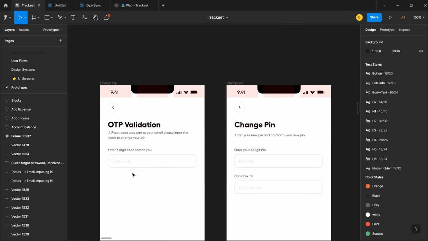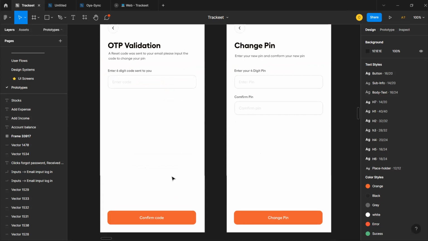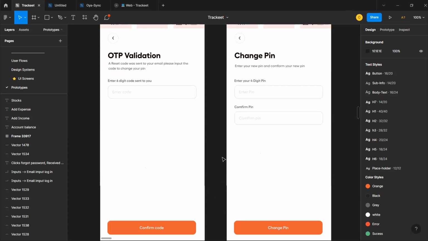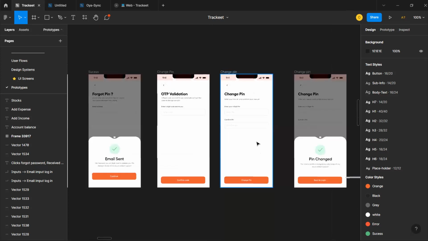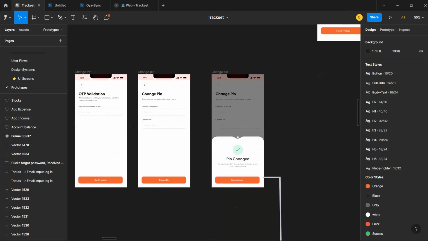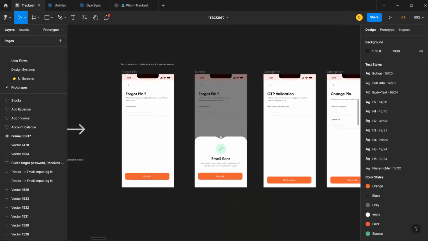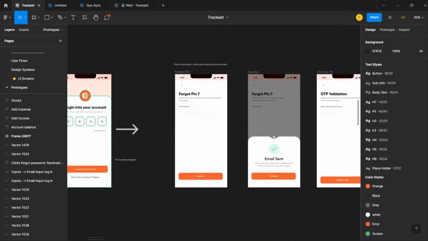Once you input that code and confirm it, you have access to the next screen to change your PIN. You input a new 4-digit PIN and input the same 4-digit PIN again to confirm that you're changing your PIN. You can use that to log in going forward. That means you have completely changed your PIN. So that's how forgot PIN works.